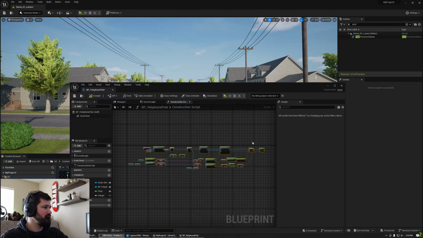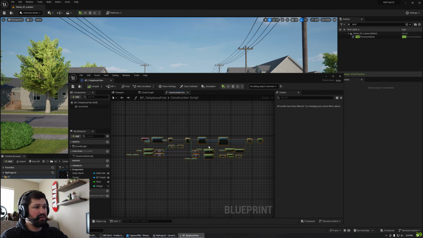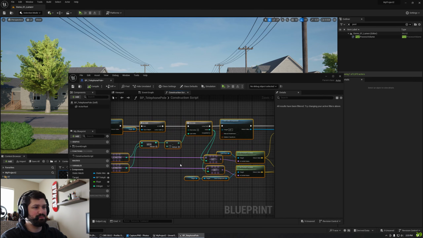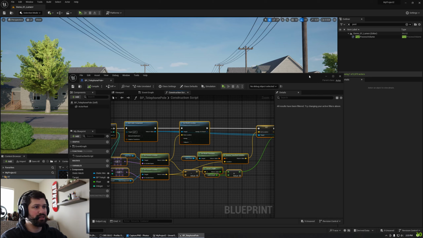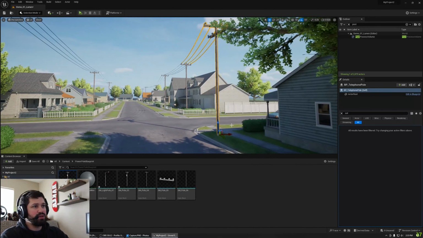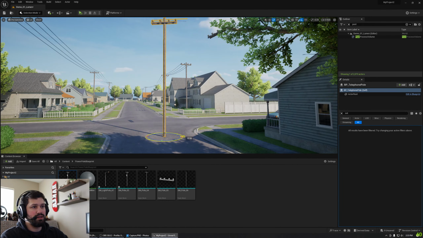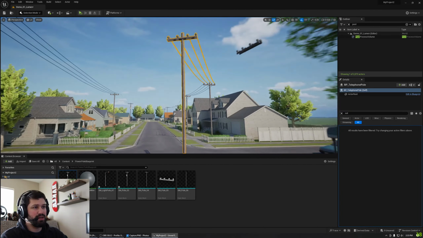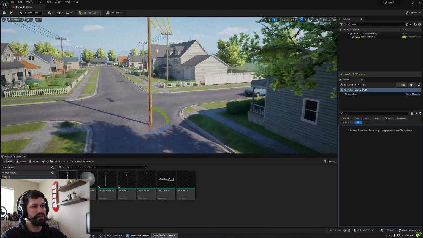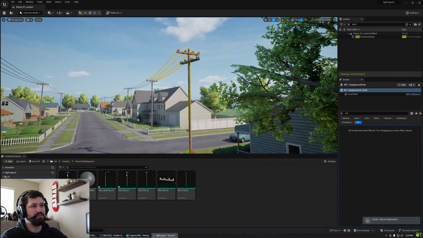I'm going to start a little tutorial series on blueprints for game artists. There's a lot to blueprints that seems daunting at first glance, but it's really easy and straightforward to actually get some complex behavior and some interactive elements going. So I have set up a blueprint that automatically places cables between two different power lines or two different actors using the cable component and sockets. It's really straightforward to set up.